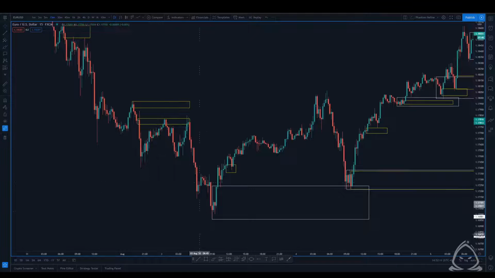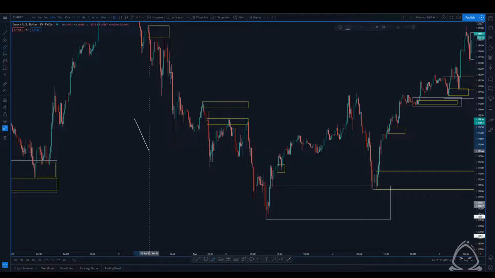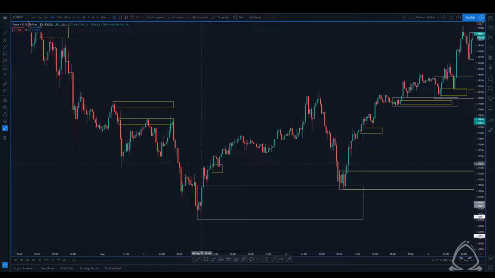We can see we have now broken structure again, and then we start to make a series of higher highs in the market here. From a continuation standpoint, again, counter trend, because now we would have been switching to creating a lower low on the 1-hour chart. But we can see we have this move, breaks structure, comes in, taps, and continues on. Similar to something like that, it just shows, once again, I just want to highlight the power of order blocks and how it ebbs and flows in the markets.